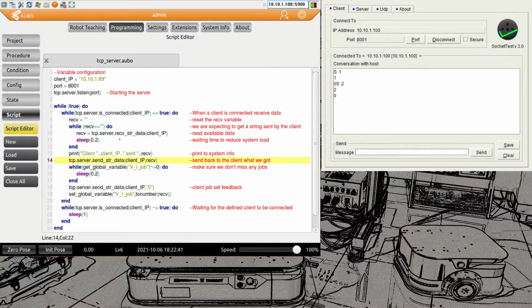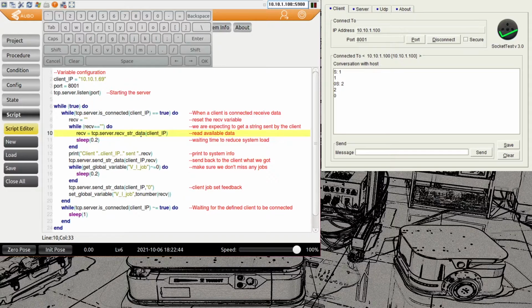Okay, script. So we received 1, we sent back 1, and now here, this is the loop which I skipped earlier with you. Here I'm checking when the global variable job is not equal to 0, then you loop in a cycle of 200 milliseconds.